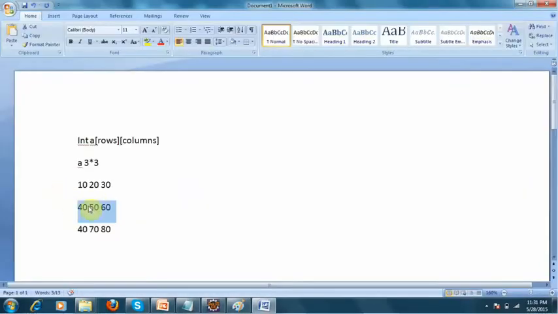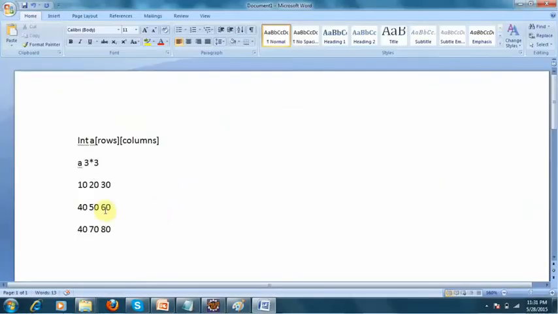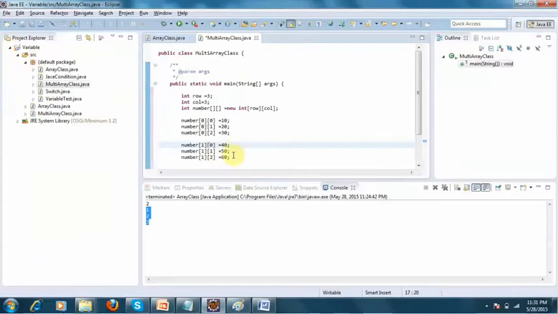And now the row is the same, the first row and the first column the value is 50. The row is the same for this also, and the column is second, so the value is 60 for that. Now do the same thing for the second row also.